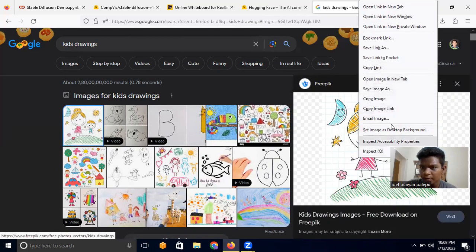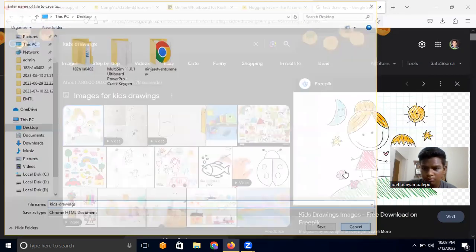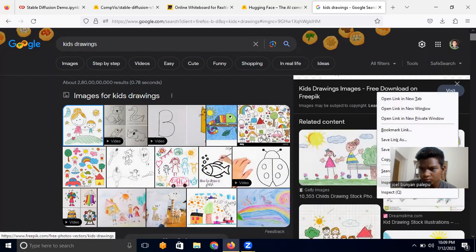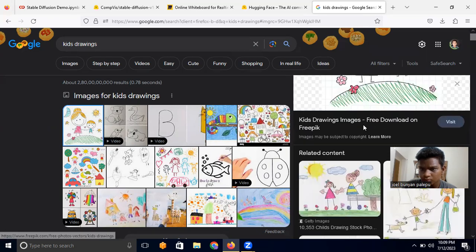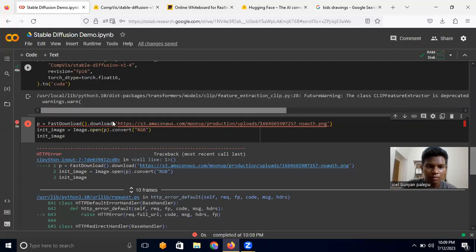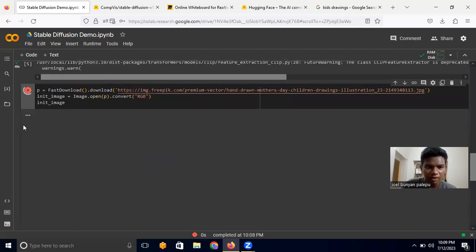I'll copy the download link. How can I copy the image link? I'll put the link here. Hopefully it works. Maybe it doesn't. We don't know.